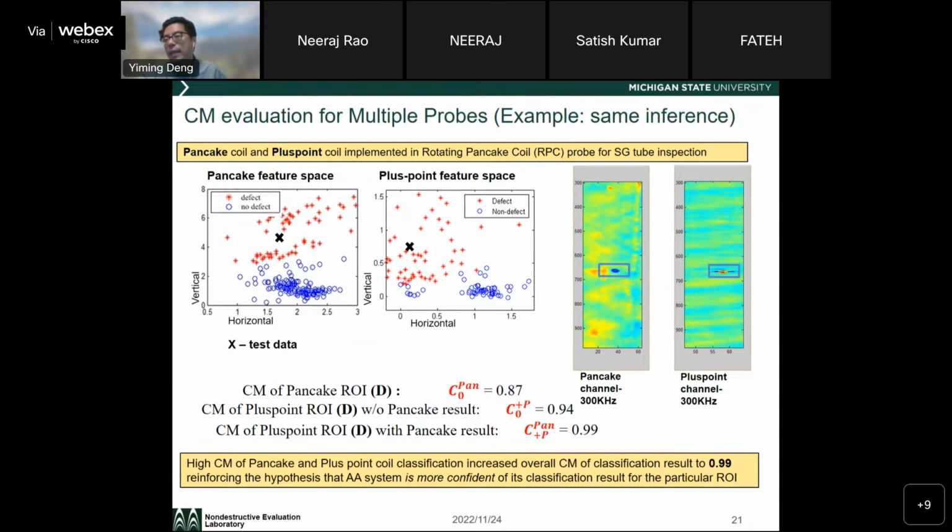Either geometric mean or as mean, right? It's not just simple averaging of these two. With simple averaging, you'll get a confidence between 0.87 and 0.894, which is not correct. The more information coming in, you should have higher confidence. And this approach clearly shows you that you're going to have a higher confidence. Now it's 99%.